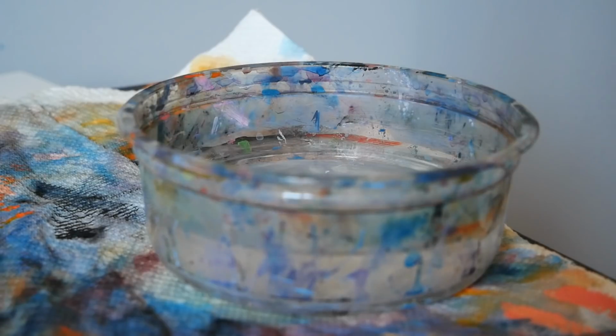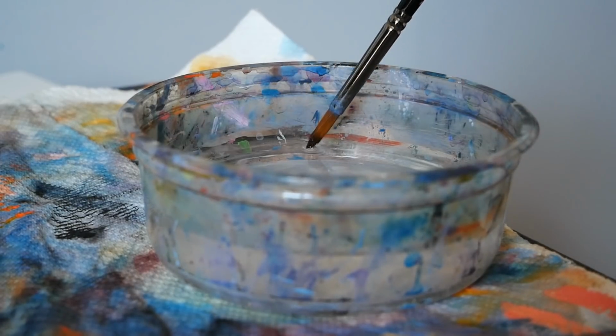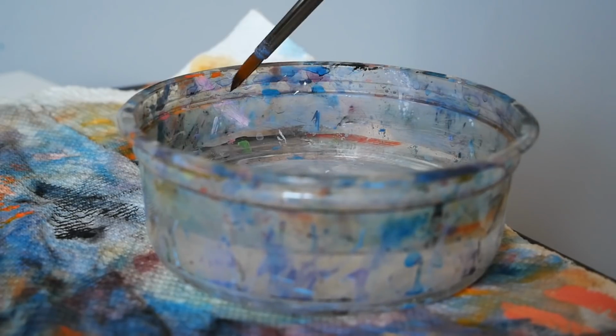Now, before we grab any pigment, I'm actually going to dip the bottom third of my brush in some water and wipe off the excess. This is going to make it damp and ensure that our paint stays wet for a longer period of time, and it'll help us with our blends.